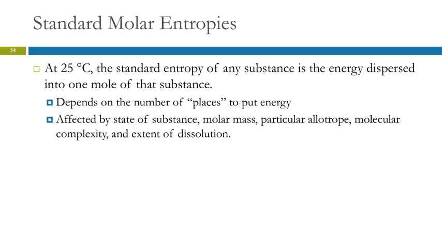Different forms of the same element. So for carbon, we've got graphite, and we've got diamonds, and then there's buckyballs and graphene and all those other really weird things. Those are considered allotropes. They are all pure carbon, but the carbon atoms are arranged differently. Sulfur, you can have element just S, or you can have S8. Those are examples.